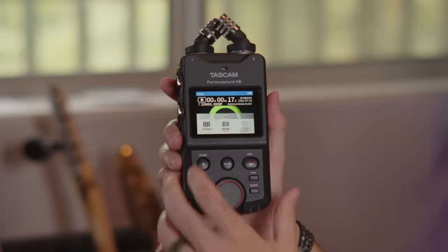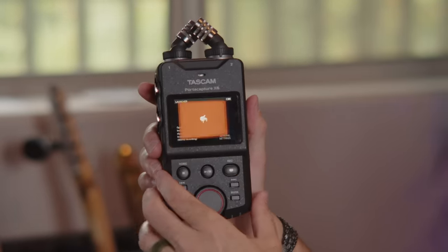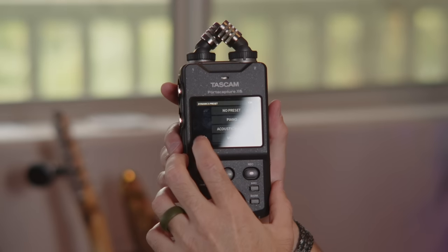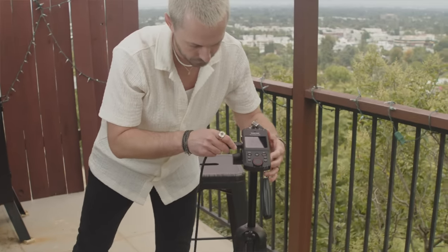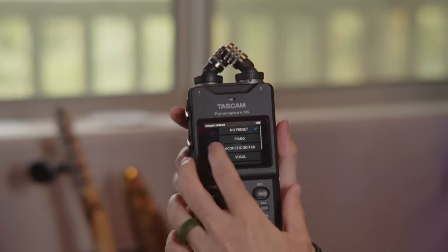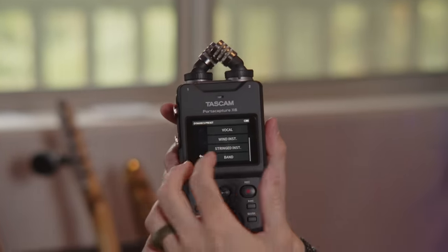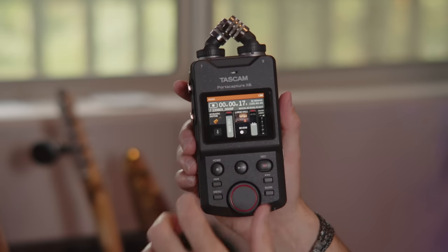Say you're doing a music recording — this is really great. This is the screen for music, and if you go in where it says 'no preset,' maybe you're doing a guitar tutorial and you want it to sound good for a guitar — this will have presets for different instruments: piano, acoustic guitar, vocal, wind instrument, string instrument, or a full band. So if it's a guitar tutorial, just click on the guitar preset and it already has levels, EQs, and compression dialed in for acoustic guitar, which I think is great.